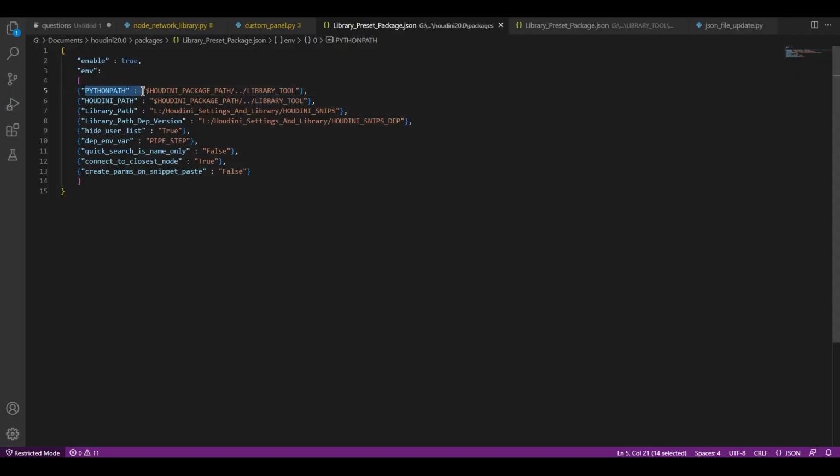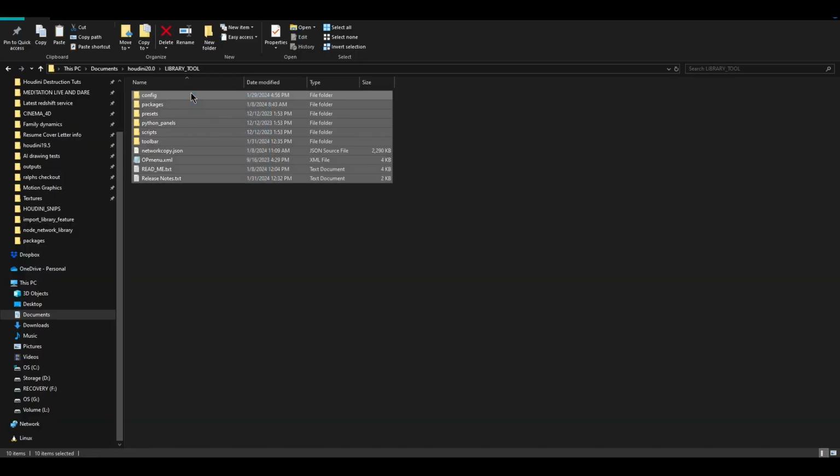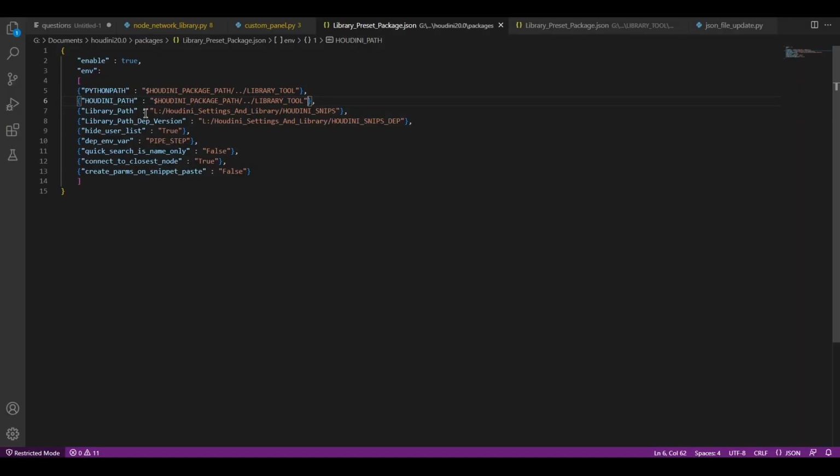And then it's appending the Python path and the Houdini path both to that path. So it's going straight here, and it's appending all these folders and files to specifically this file. The other 3 files are meaningless to it, but it's appending all these folders to the Houdini path, and that's what we need.